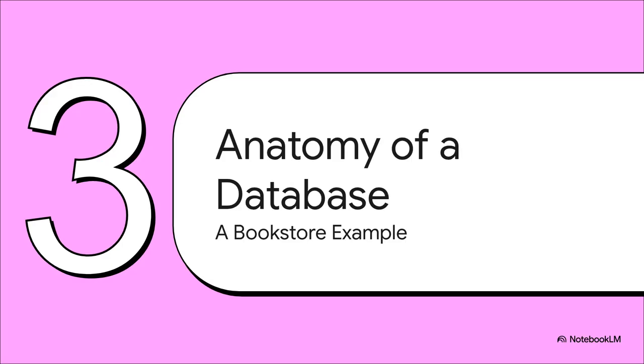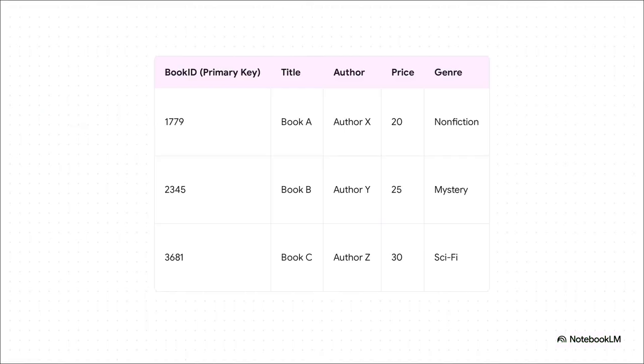Okay, enough theory. Let's make this real. We're going to use a super simple bookstore example to walk through the 4 key parts of a database. These are the things you really need to get. All right, so take a look at this. This whole thing you see here is our starting point.